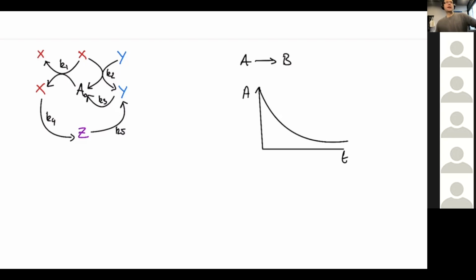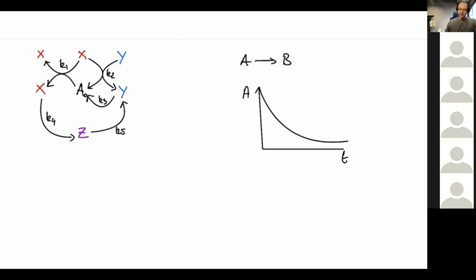So if you look at many systems in nature, biological systems, there are things like oscillations. A very familiar one to you is the rhythm of sleeping and waking up, which is regulated in your body by an oscillating reaction network.